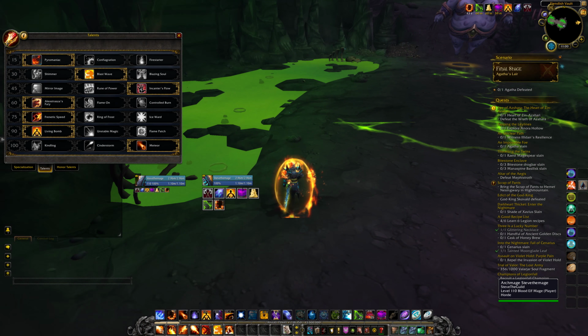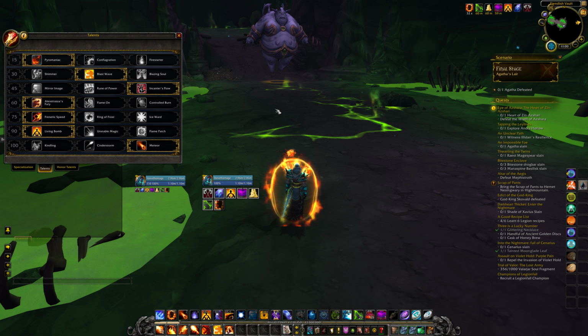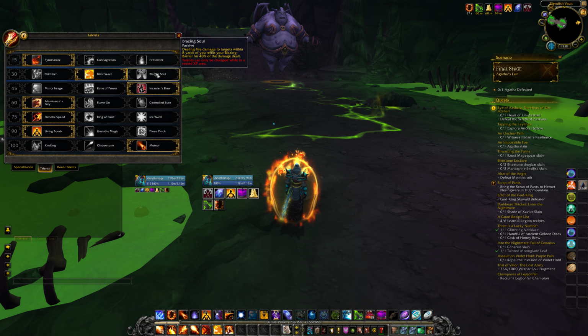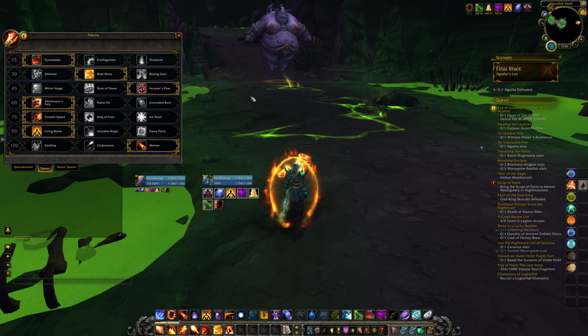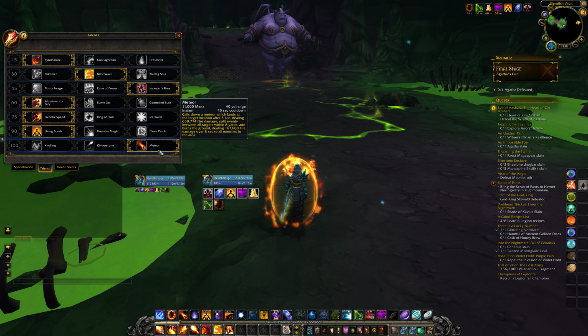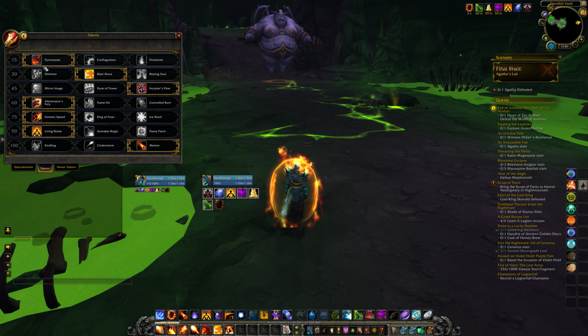Obviously, I'm looking at this from a mage perspective, and this applies to Fury Warriors, Elemental Shamans, Outlaw Rogues, Fire Mage, Feral Druid, and Unholy Death Knights. Now, again, I'm not sure if this build is going to be overly effective, but it's sort of slightly single target as well as an AoE build. So obviously, Living Bomb, Meteor, and Blast Wave all play significant roles in burning down imps, and that is pretty much the key.